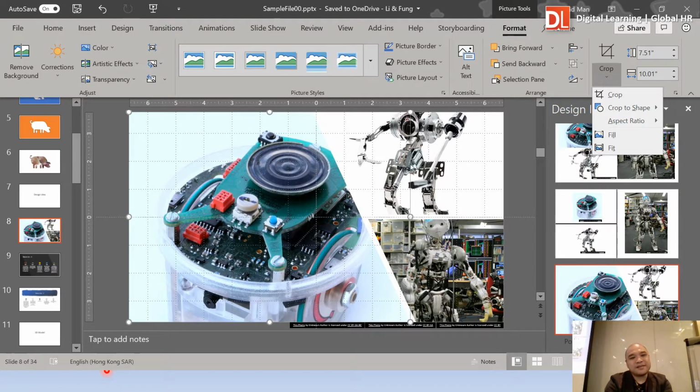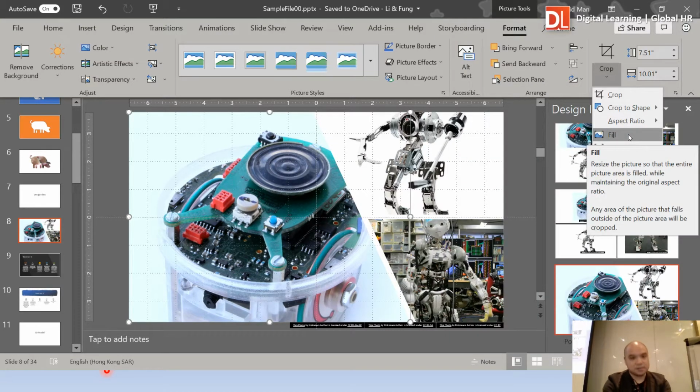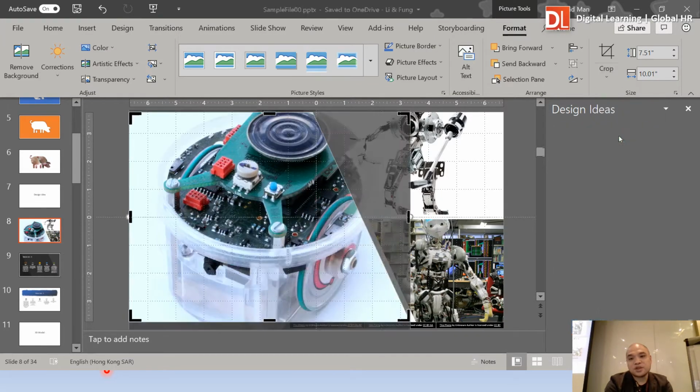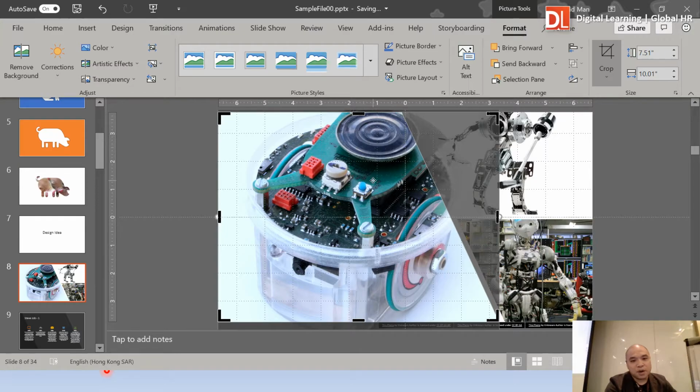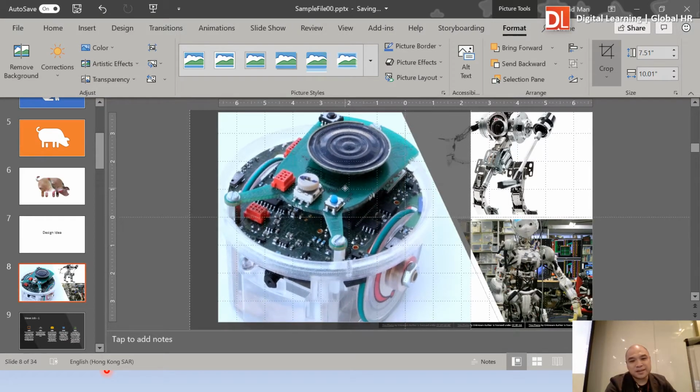Can you see? For example, now I select this robot and go to the Picture Format ribbon, and then over here we've got the crop options. After that, if you would like to cut this picture into a different shape, what should you do? You may choose the shape over here, crop to shape: diamond, rectangle, triangle, something like that. However, if you would like to just simply adjust the focus of the shape, then what should you do? I would suggest you use this option, Fill. Just simply click the Fill option and see what happens. After you use the Fill option, you may move the picture inside the trapezium. Can you see this?